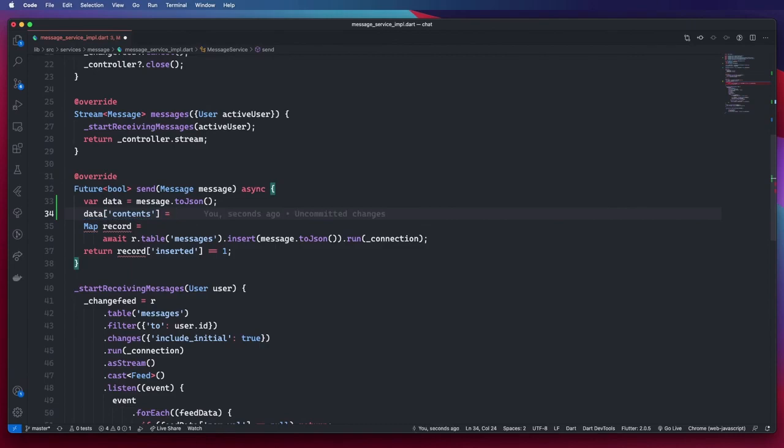So I'm just going to say data contents equal to encryption.encrypt, and pass in data contents, or simply message contents. And then here we'll insert our data.